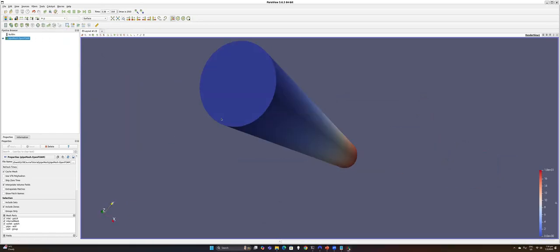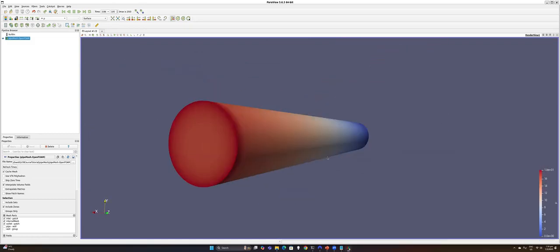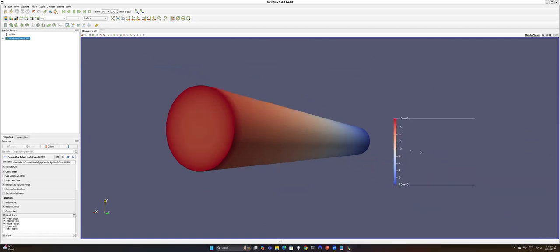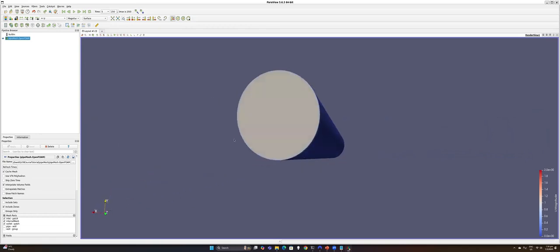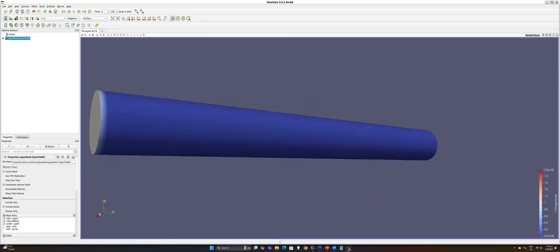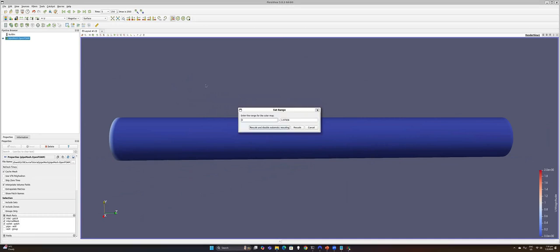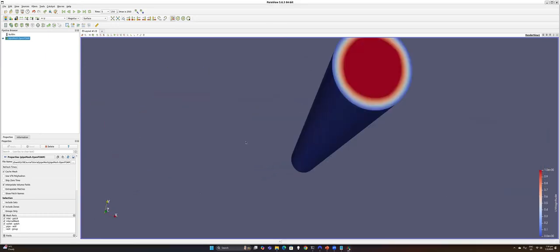So this is the pressure, and basically how it's changing from the inlet to the outlet, which is, if you look at this map, that's your pressure. And this is the velocity. You can always scale your stuff, which is you want to scale, you can set a range. Maybe for instance, you want 1, rescale it. So you can see the colors are different now.